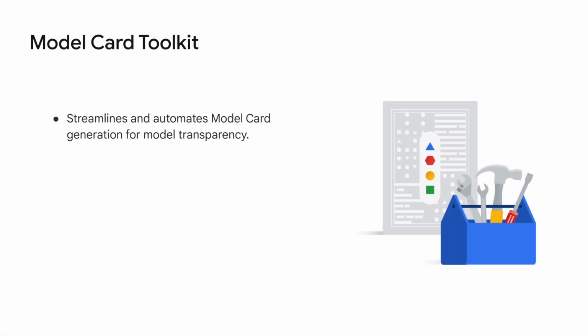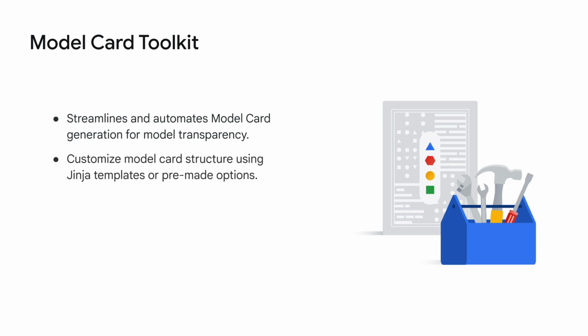The Model Card Toolkit, or MCT, library streamlines and automates generation of model cards. Jinja templates form the underlying structure of a model card document. The Model Card Toolkit provides a few ready-made templates, but you have the freedom to modify these templates or even create your own. For users of TensorFlow Extended or TFX, the MCT can automatically fill these fields using ML metadata or MLMD. Additionally, you can manually populate model card fields through a Python API.